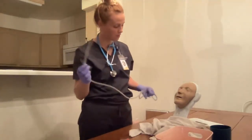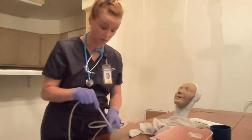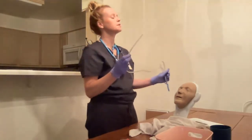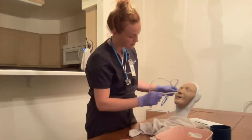All right, Mrs. Smith, are you ready? I'm going to insert the tube. I'm going to lubricate the tubing with the jelly. All right, Mrs. Smith, hyperextend your head, lean your head back. There you go. I'm going to insert, okay?